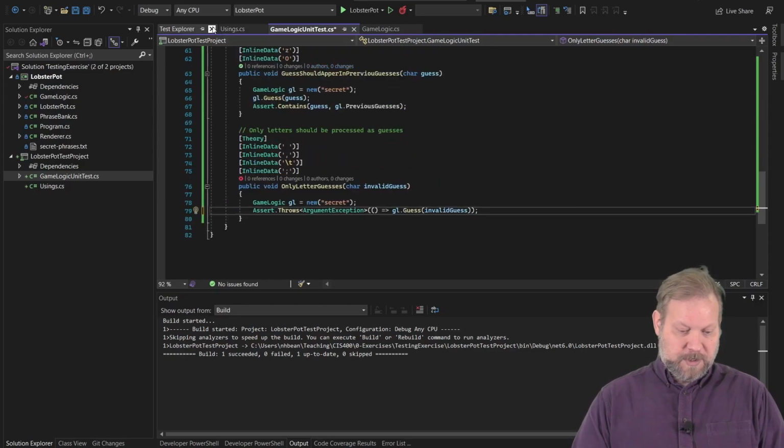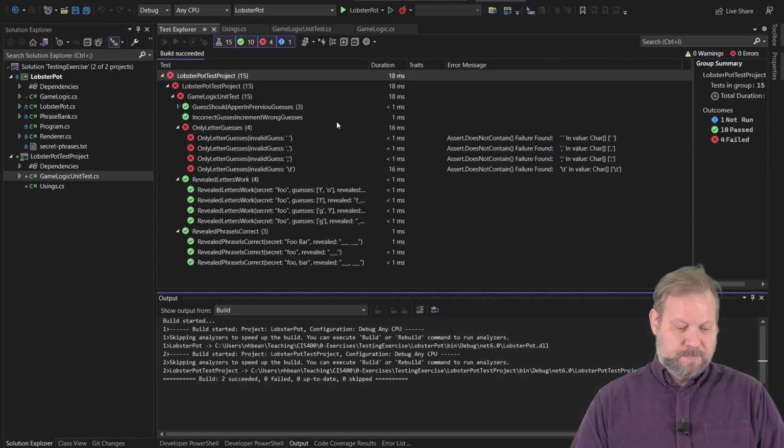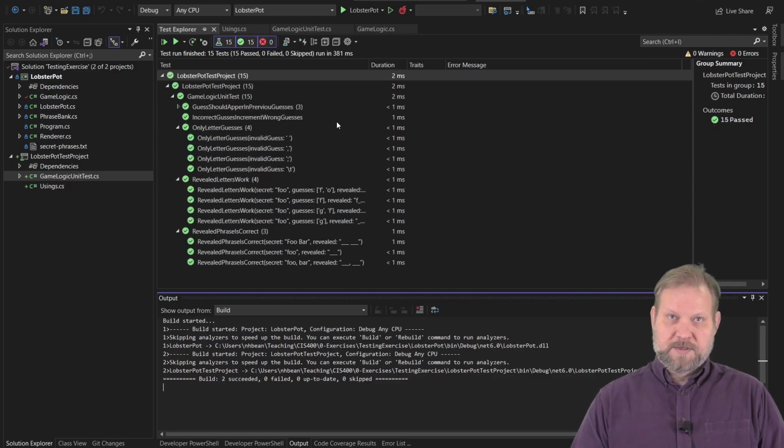And we run our test explorer again. Notice that now it's passing.